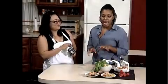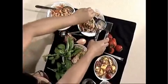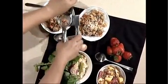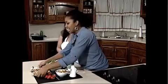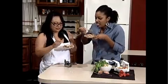So now we're back and we have both dishes, and Daphne is just going to add a little bit of grated Parmesan cheese. Looks delicious, it smells amazing in here. And here we go. Let's try the quinoa now.